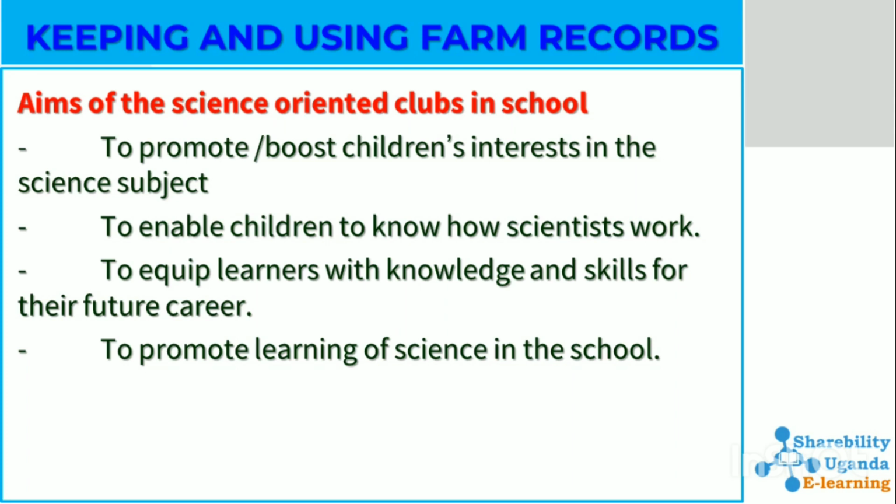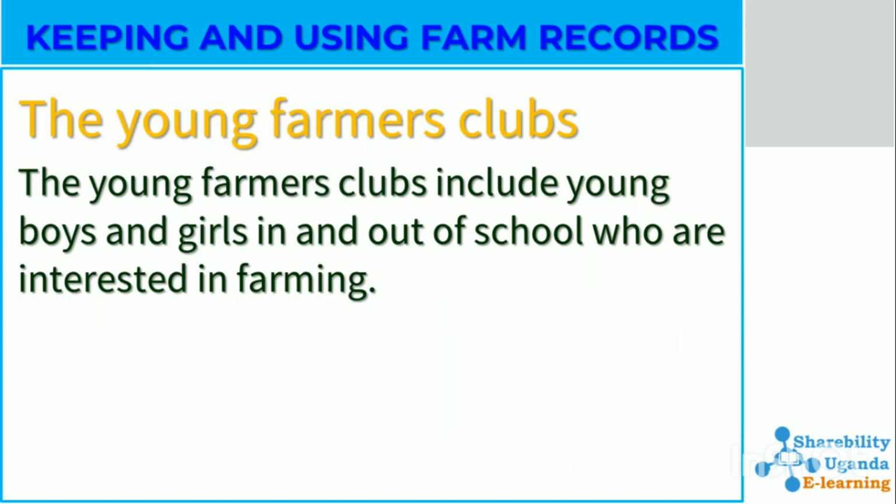Aims of the science-oriented clubs in the school. They include promoting or boosting children's interests in the science subjects, enabling learners to know more about science and to equip learners with knowledge and skills for their future career, to promote learning of sciences or science subjects in the school. Then we also have what we call the Young Farmers Club.